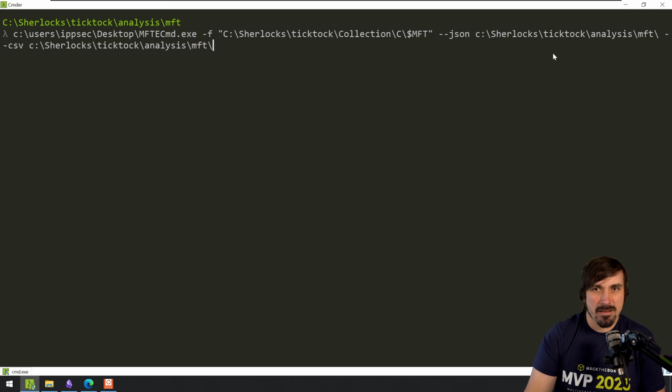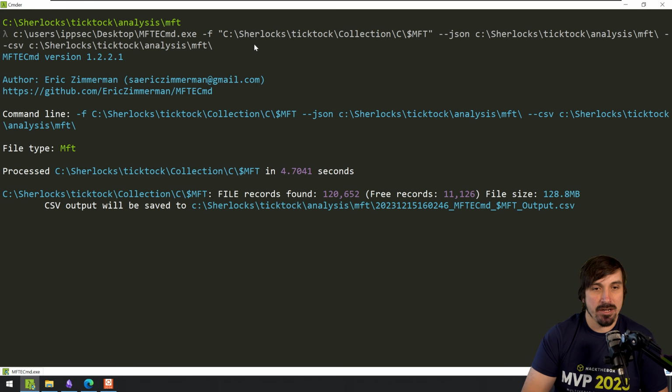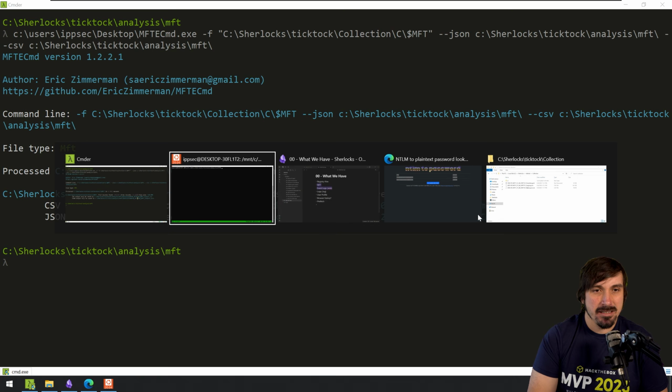I'm not sure if I said it, I got distracted. CSV is useful for a program like Timeline Explorer if you load it to Excel. I like just parsing JSON, but you can't really go to the CSV easily if you only did JSON. So just like my Nmap, I output it in every possible format because it doesn't really take much longer. I'd rather have it and not need it than need it and not have it, right? And that was quick. That did not take long to process at all. So we have the MFT processed.